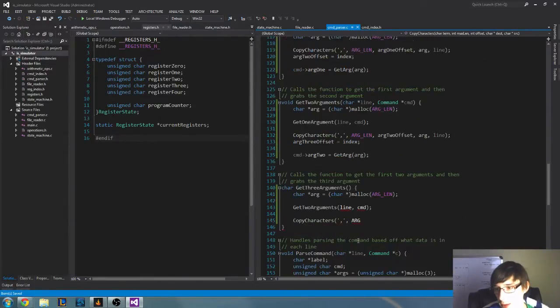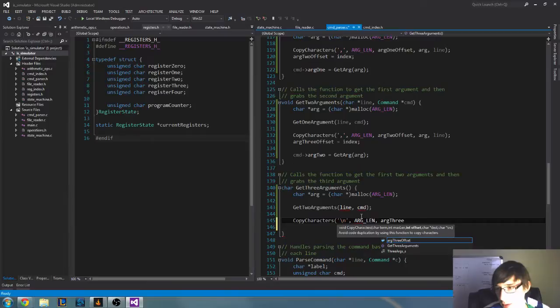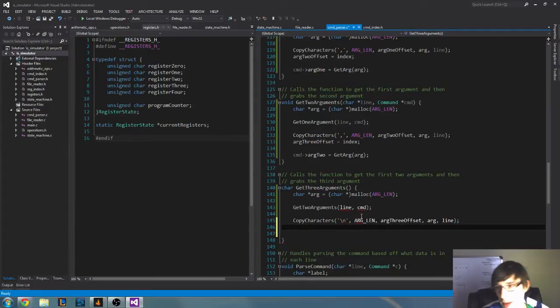And then this one actually wants to be, instead of a comma, a new line, because it's not going to terminate with a comma at the end of the line, it's going to terminate with a new line instead. We don't need to set another offset.